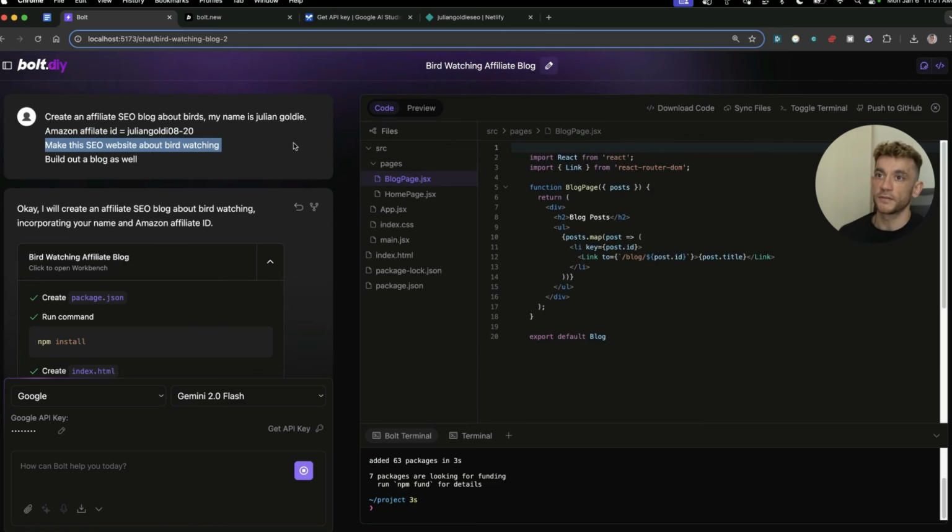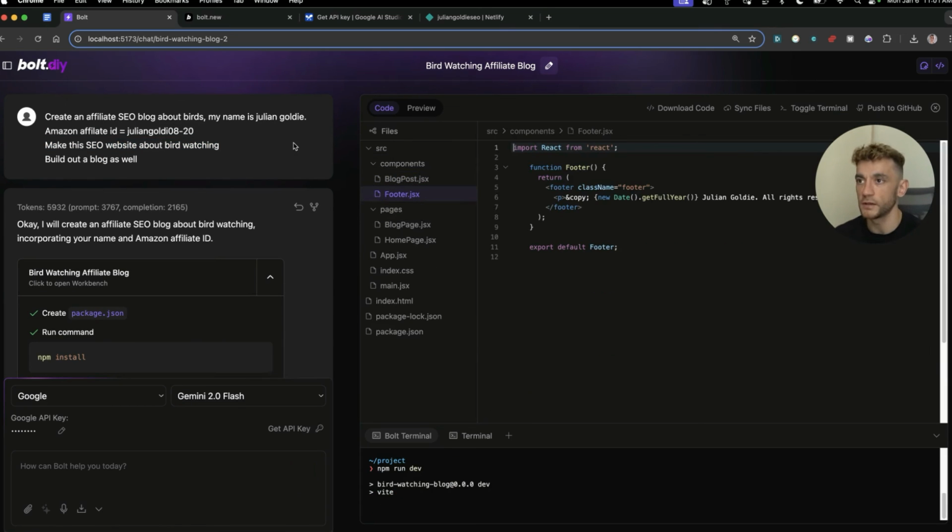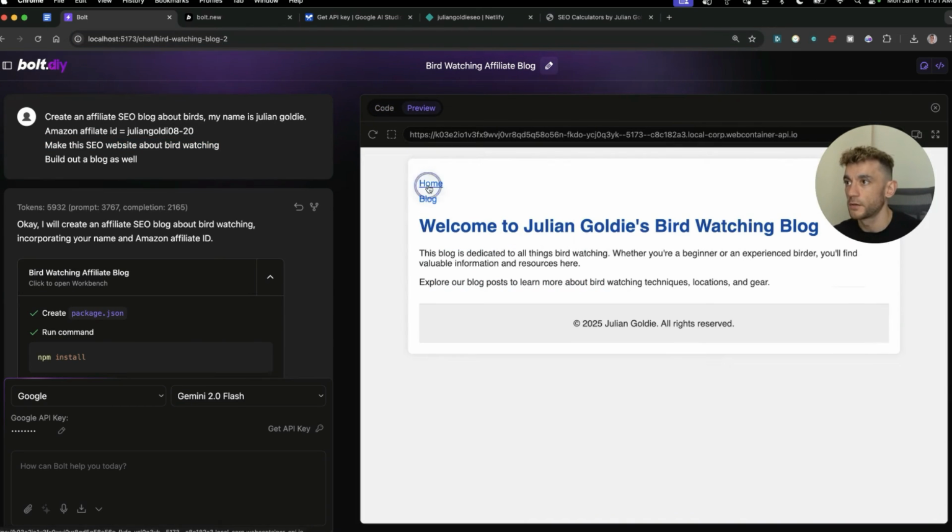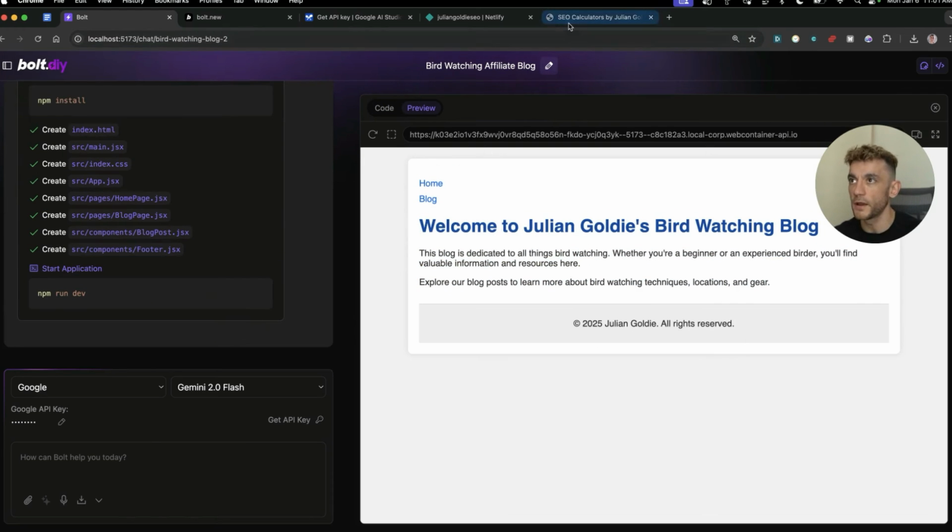And so you can build entire websites using this process. Really simple and easy to do. We've got part of the blog and you can see it's built out a very simple version of the blog. Honestly, you could do a lot better, but it does require some more work. If you want to build out something more complex, you've got to be willing to spend a bit more time building it out, right?